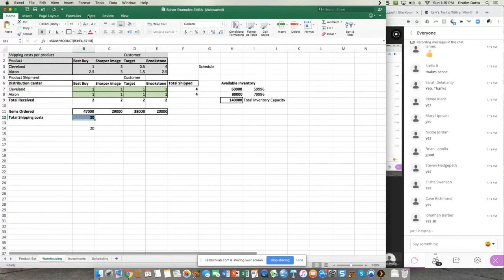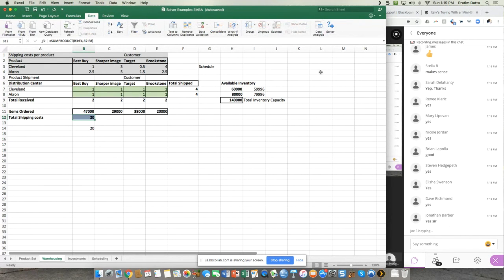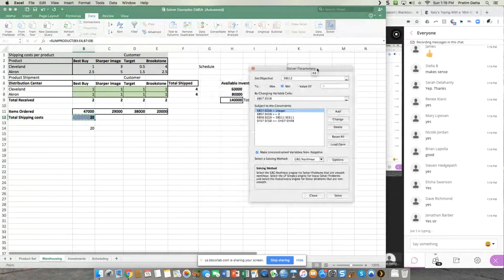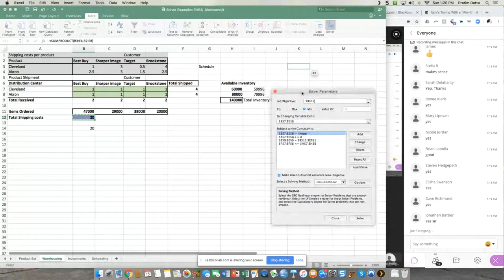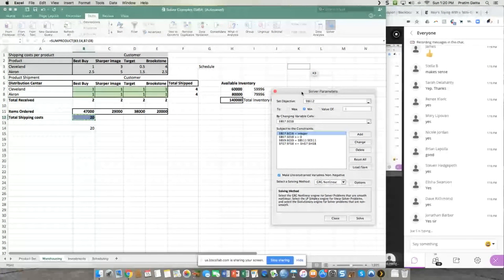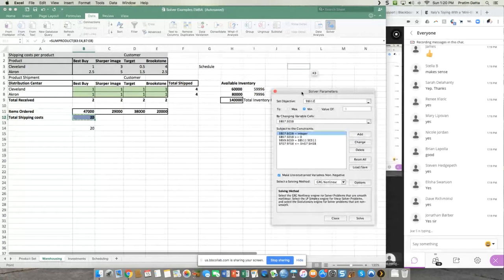All right, now go to Data, open Solver. Now I'm just going to quickly go through the set and then we'll reset it and do it again. Very straightforward. Once you've got the basic structure ready, and that's why I'm showing you the different ways to structure it, talking about how you can use it in different ways.